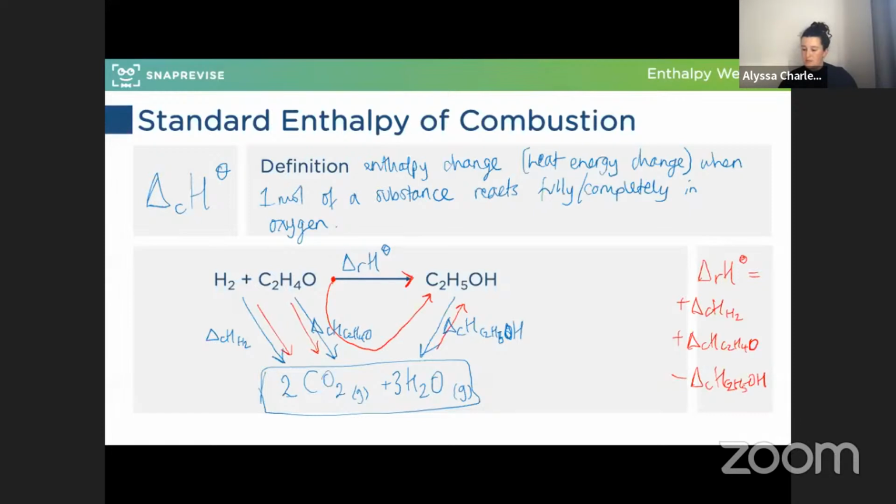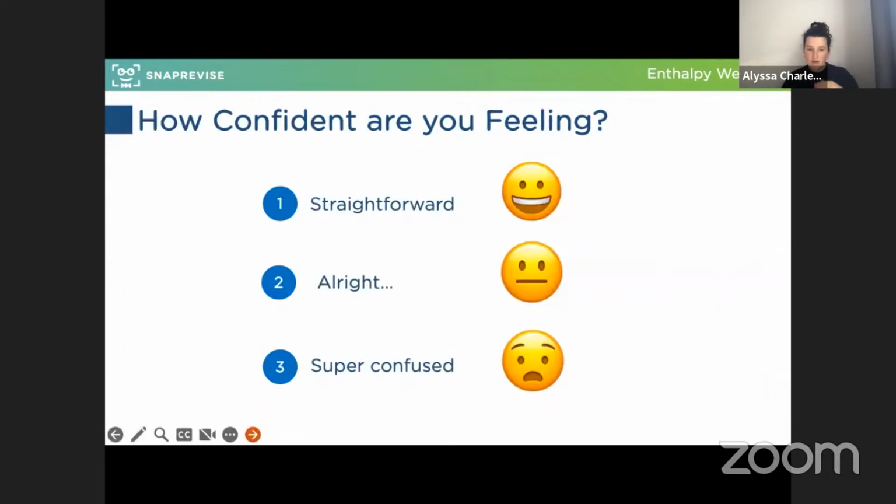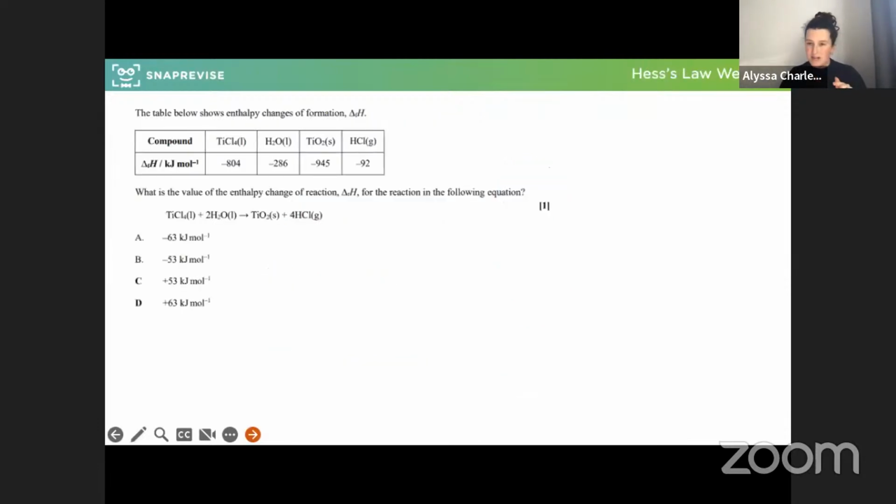So how are we doing for time? We need to speed on a little bit. So should we put that into context? Let's construct a Hess cycle and have a go at putting some numbers into this process. Just have a quick think as well. I won't wait around for too long here, but have a quick think about how confident you're feeling. And then we're going to have a go at putting some numbers into it to see if it can solidify it in your brains. We'll come back to this one if we have time.